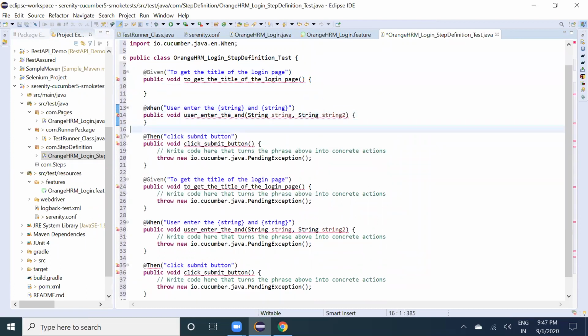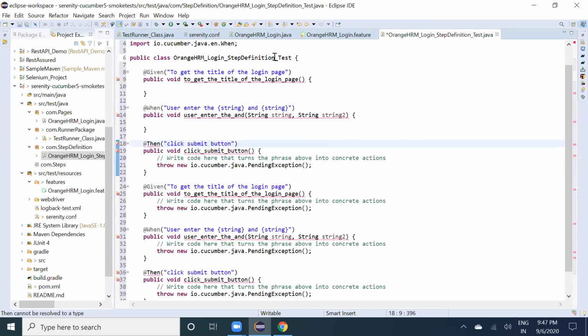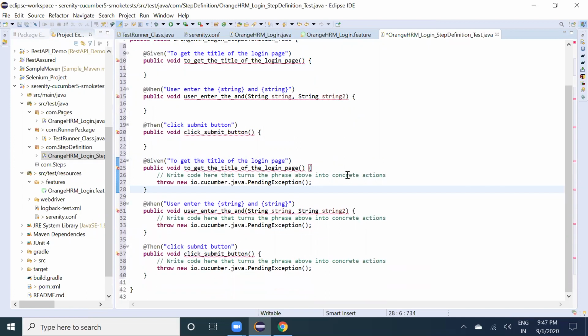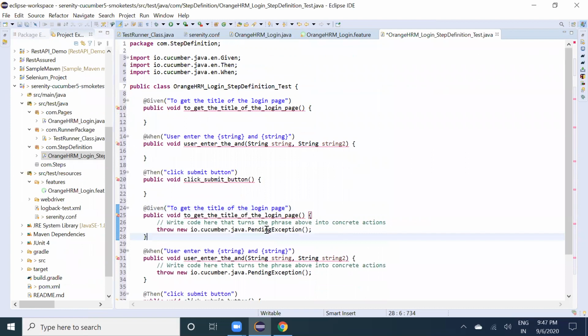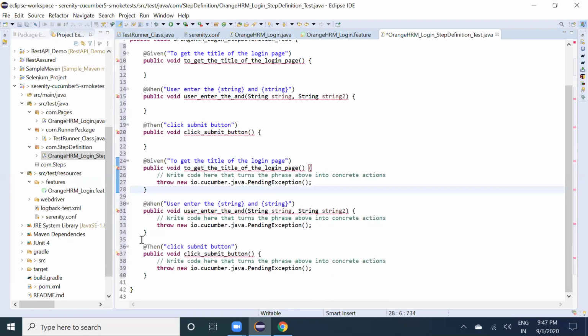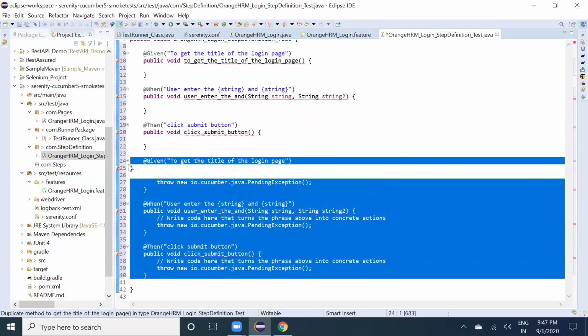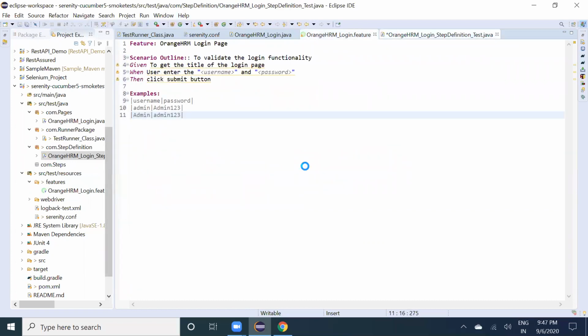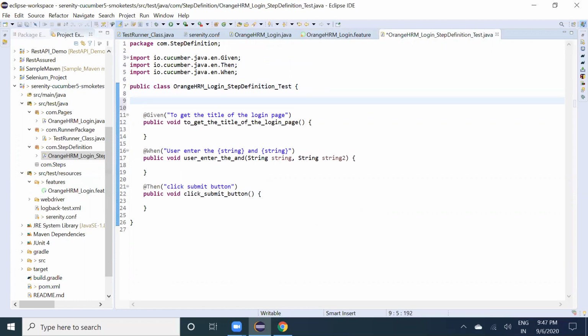So we are importing all the packages now. Okay, now first we'll create the pages, then we'll come to the steps.